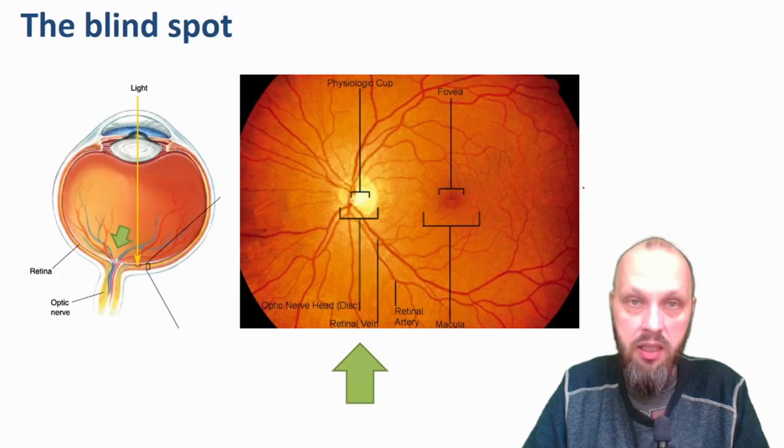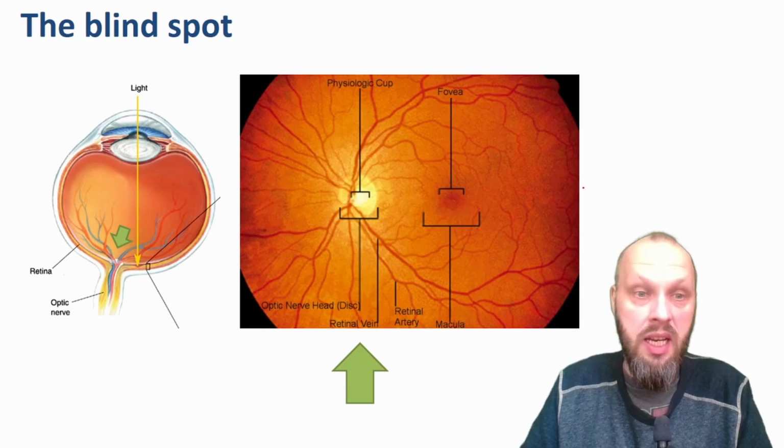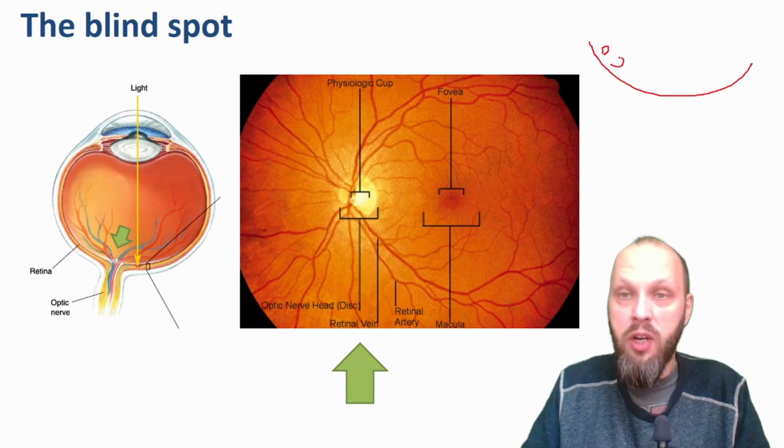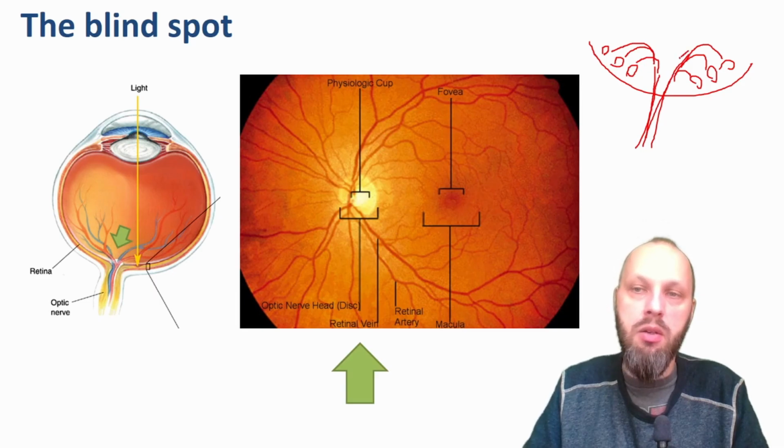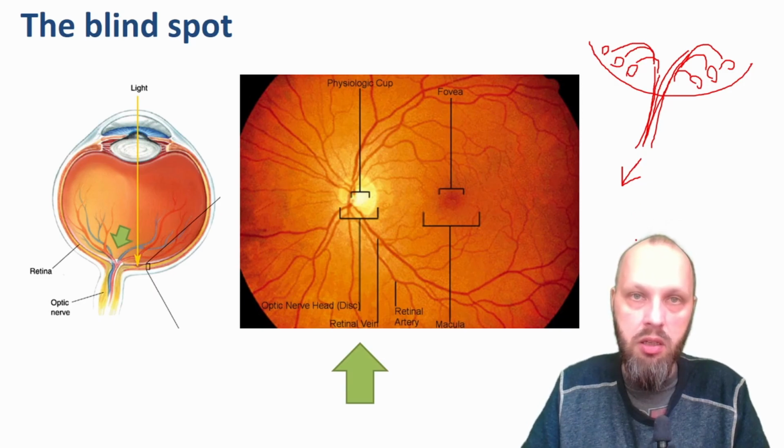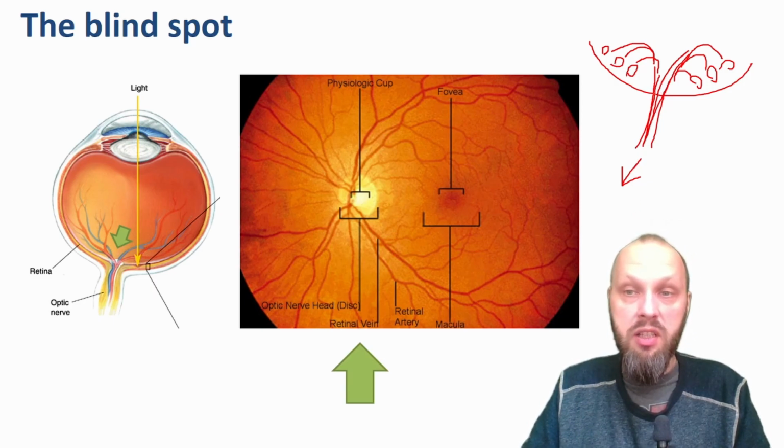But even worse than that, not only do we have all these vessels on top, we also have a blind spot. What is a blind spot? If you have a retina, for every receptor there has to be a fiber that comes from it, and it comes from the wrong direction, from the inside of the eye. Then there has to be some place where all these fibers enter the eye. Or rather, I guess the better word would be to leave the eye, because ultimately information travels from the eye to the brain, not in the other direction. There is a place where all these fibers have to cross. And if these fibers cross there, then there are no photosensitive cells in this part.